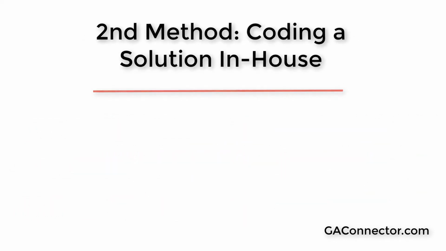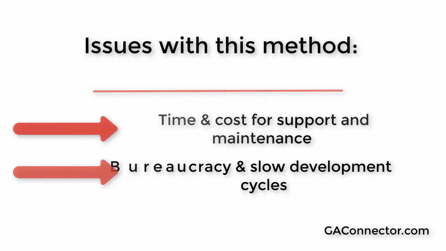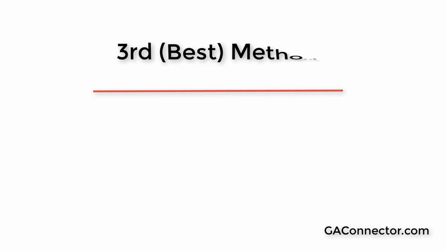Other businesses try to code a better solution in-house, thinking that it'll be cheaper in the long run. But most of the time and cost involved in supporting and maintaining an in-house solution long-term isn't worth the effort. Where a third-party off-the-shelf integration solution can be implemented within hours or days, an in-house solution often gets bogged down in bureaucracy and slow development cycles. It's similar in a way to the solution that many marketers find with the Google Tag Manager. Could an in-house development team code a solution? Sure, but it's just not a valuable use of the dev team's time when a simple solution already exists. I mentioned Google Tag Manager as a typical solution for marketers who want to update website tags and snippets quickly.